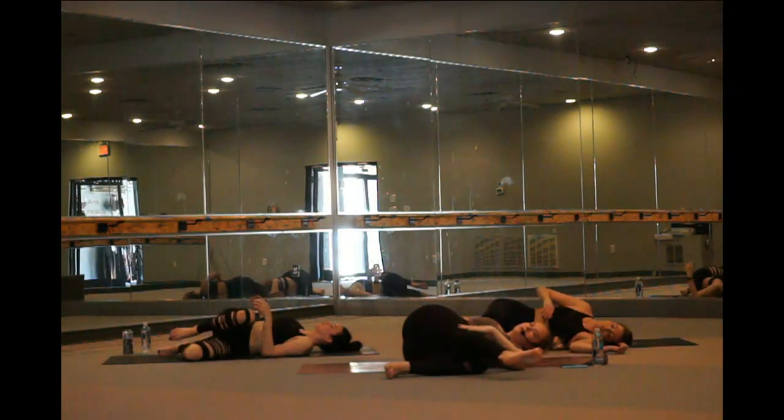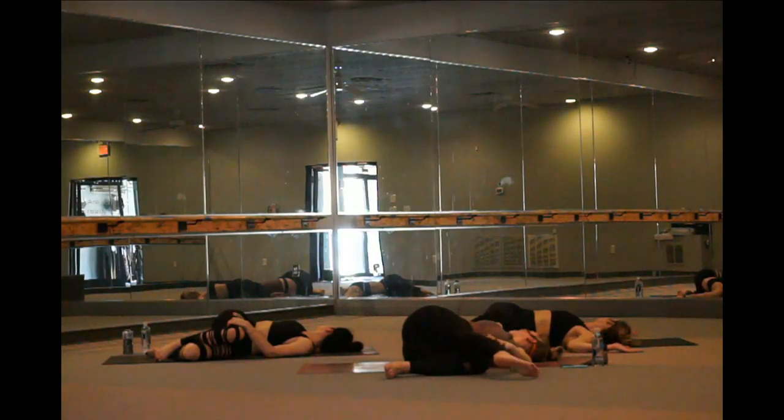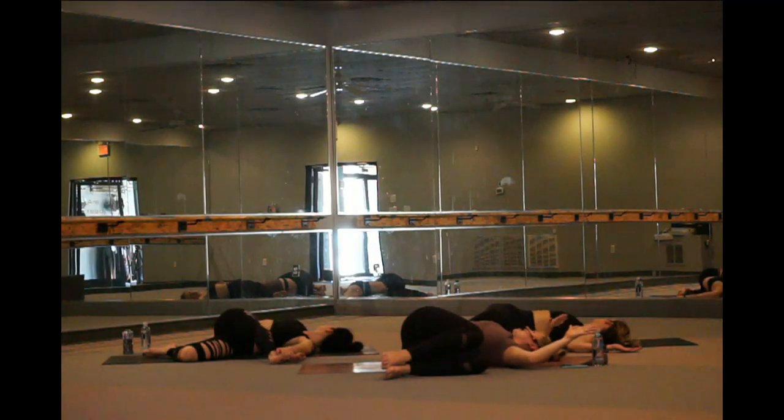You can extend that right leg straight. If it's available, you can always hold on to that foot with your left hand. We're going to shift the gaze over our right shoulder. Both arms can go long like a T. You can bring both arms to a field goal position. Gazing over your right shoulder.